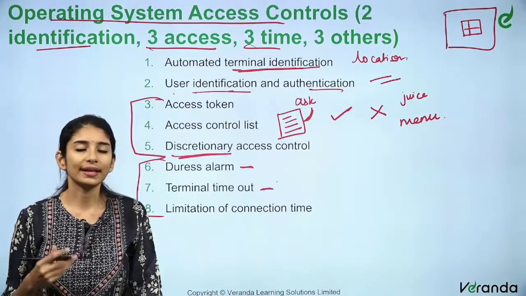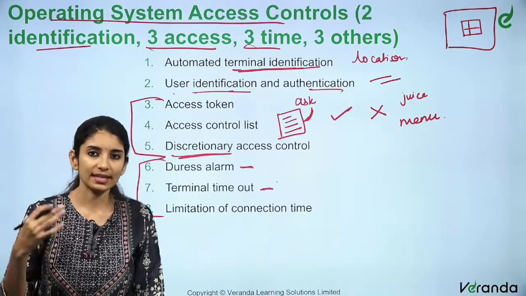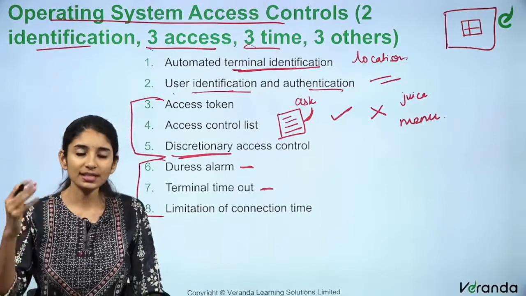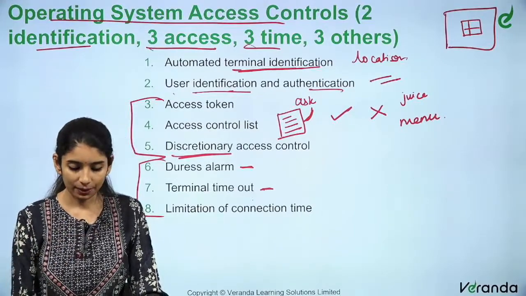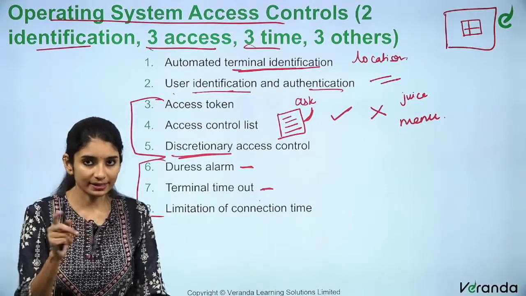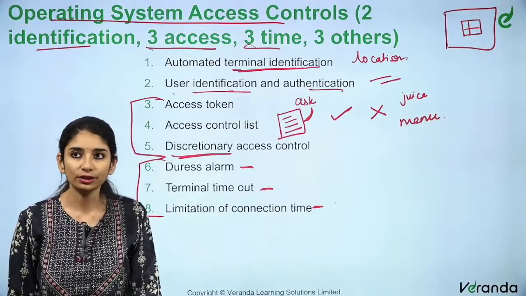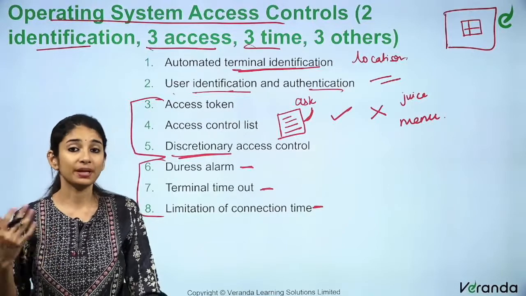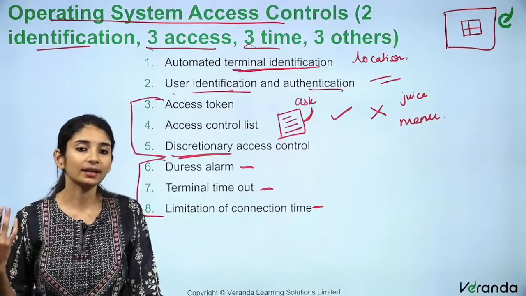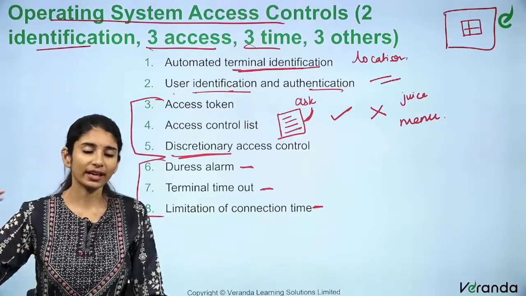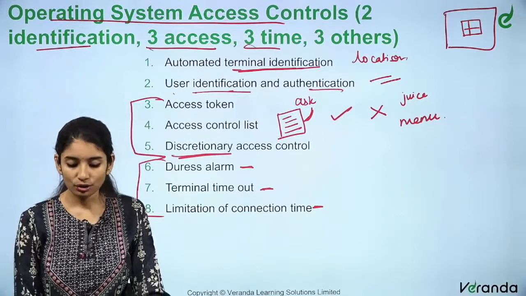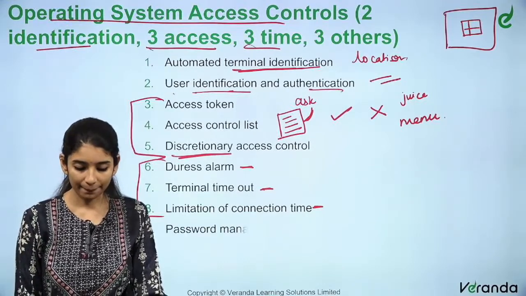Terminal timeout. In case my laptop or my PC is inactive for a certain number of minutes, it needs to time out by itself, because when it's on, then all the files are accessible. Limitation of connection time. I cannot connect to my organization login after 11 p.m. So limitation of the connection time.